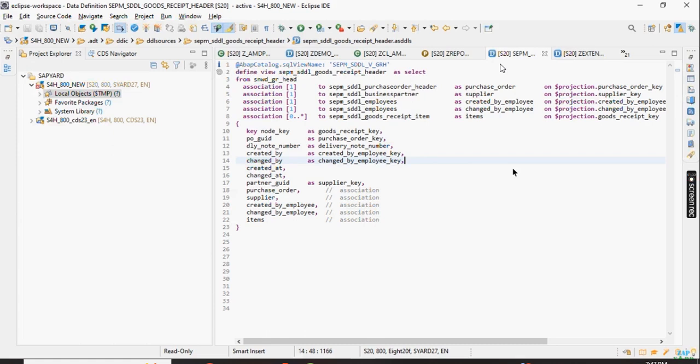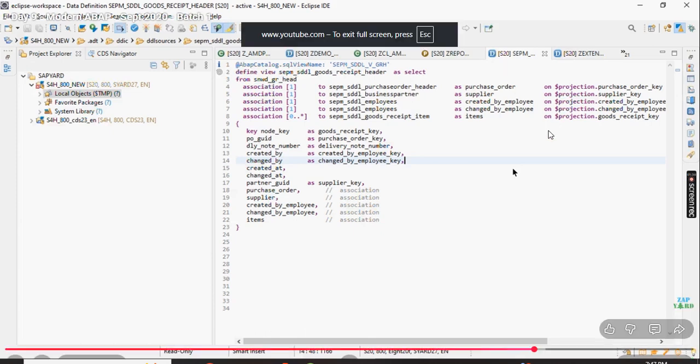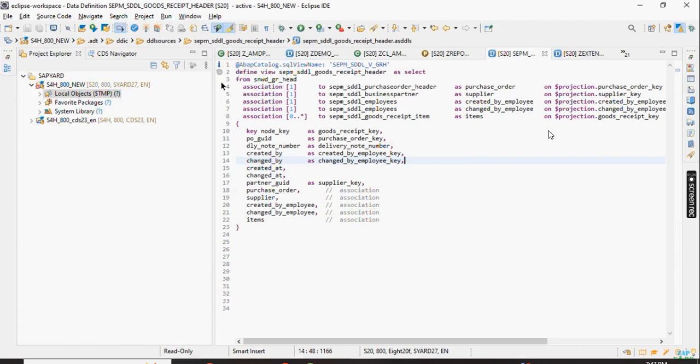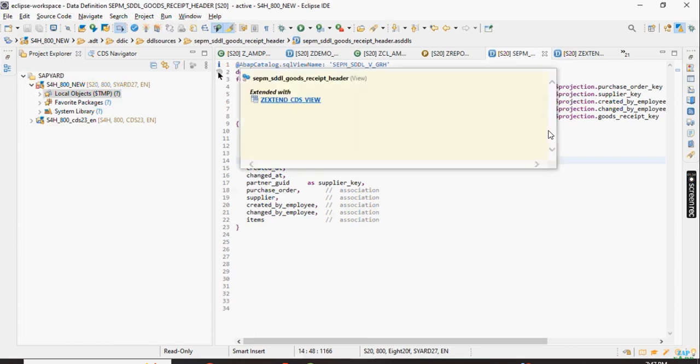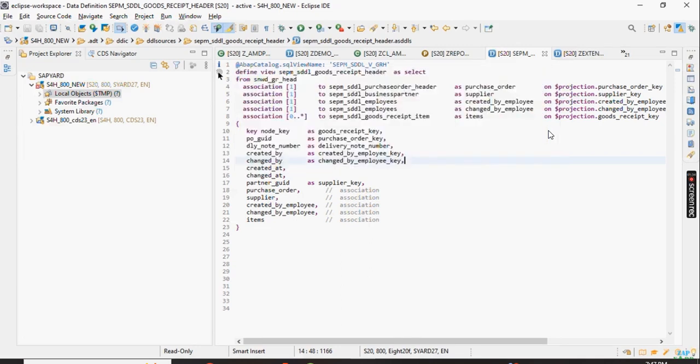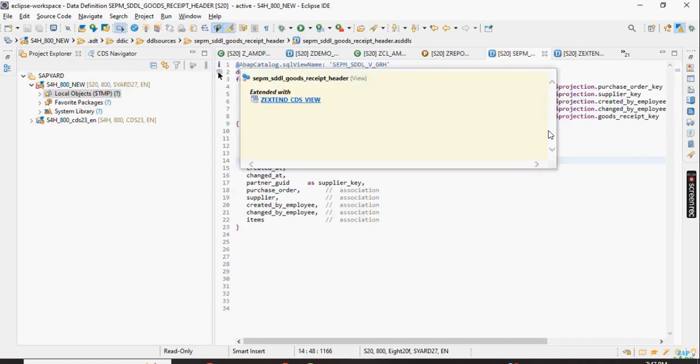Now Chandra wants to add 3 more fields to Stephanie's CDS view, but he has got his separate fields. What he will do? He will create one more extension of that Stephanie's CDS view, and he can add 3 more fields. So if you open Stephanie's CDS view, like I have opened here, instead of one extension, you will find multiple extensions as well. Like if we append a transparent table, we can append it with multiple append structures. Similarly, we can extend any CDS view with multiple extensions.